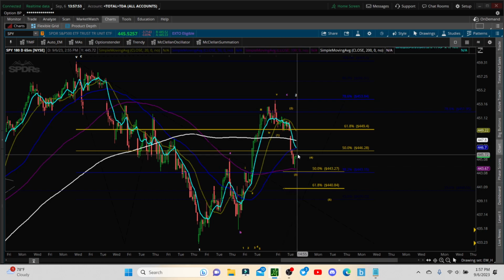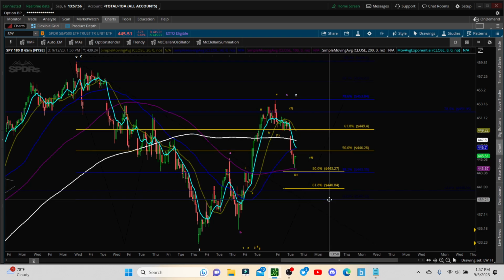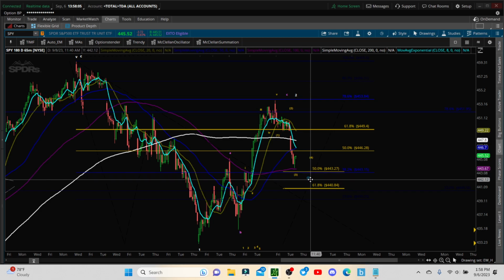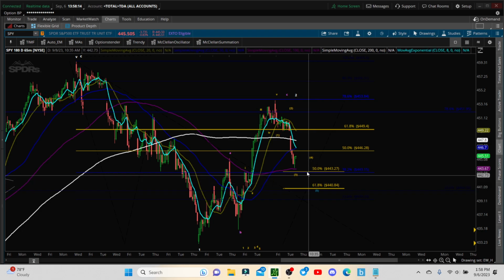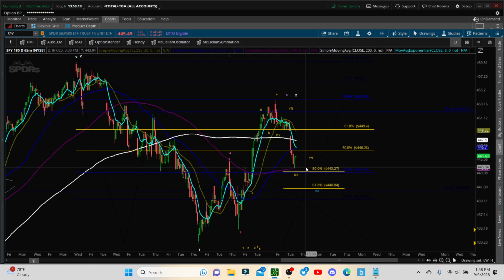And so this might be the 1, 2, 3. We're in wave 4 now, and wave 5 might just be real short and take us right into that 50%. We'll see what kind of price action happens from this point. It could be just a short wave 5. But if it continues to break underneath this 443, you're looking at the 440. You're underneath that 444 zone. You got all this stuff happening. Remember that 444 is a big zone.